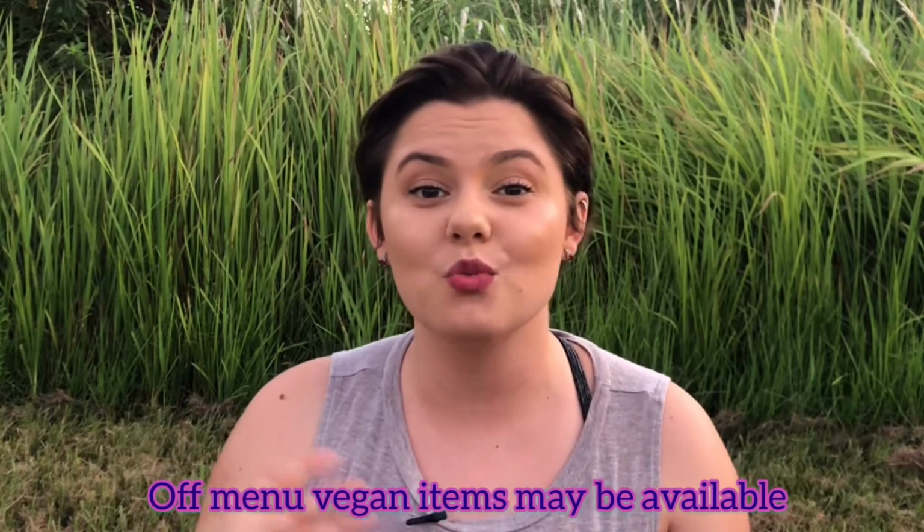And then this one takes a little bit of courage, but ask the server if they know of any vegan options. They are usually super great about telling you how to modify certain menu items to make them vegan, because remember, they do this all the time. You're definitely not the first vegan to walk into that restaurant, so they're able to help you. I've even had times where there are secret menu items, or the kitchen is willing to make a special dish for you. So always ask, and let the server know what's going on and what your dietary restrictions and beliefs are.